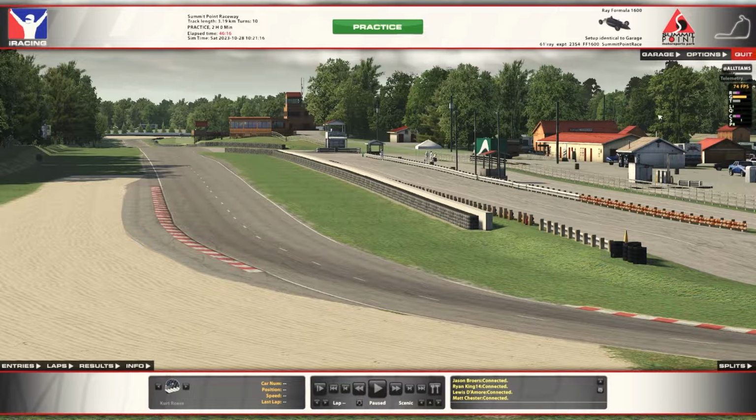Now you can still adjust this. If there's anything you want to change, I mean, brake bias, things like that. I tend to not do it because these people who make these setups are genuinely much faster than me and know a lot more about a car, the way the car handles. Now that we have a setup in our car, we can enter a race and be genuinely as close to competitive as possible. Now, this is not going to make you Max Verstappen.